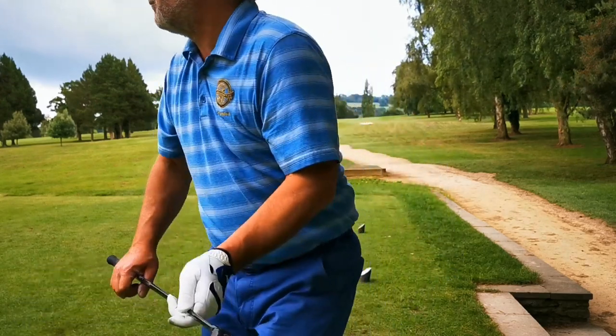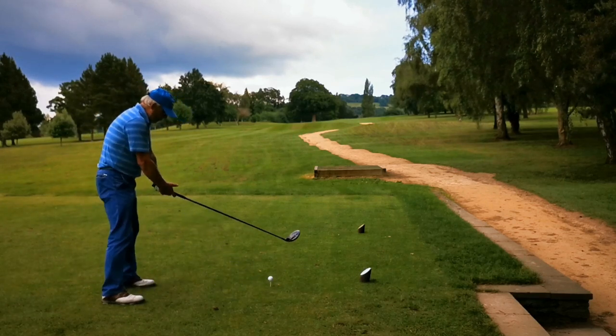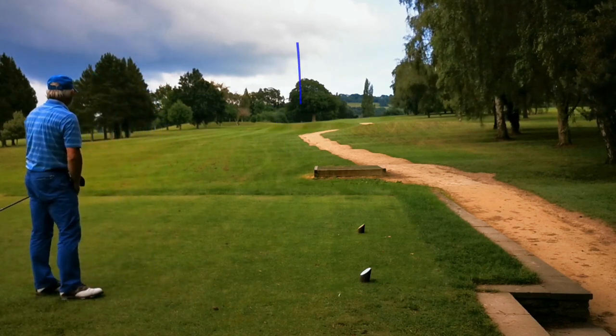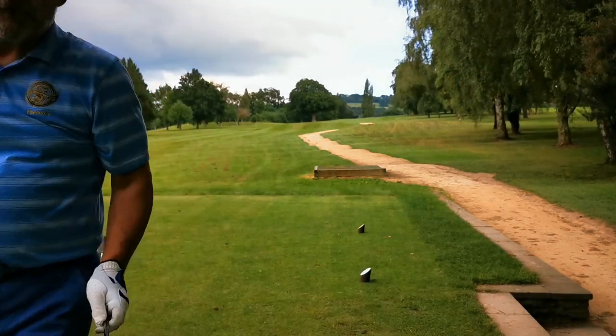Well, the last thing I'd say, this driver is for putting the ball in play where you want it. I can't reach the top of the hill here, and there's no real point me swinging out my socks in order to do so. Getting an extra 5 yards won't do me any more favours. If I try and swing out my socks, I'll probably make a mess of it. Trying to hit that any harder wouldn't have helped.